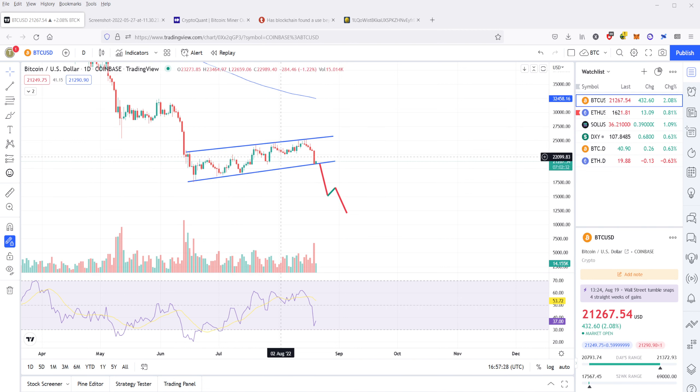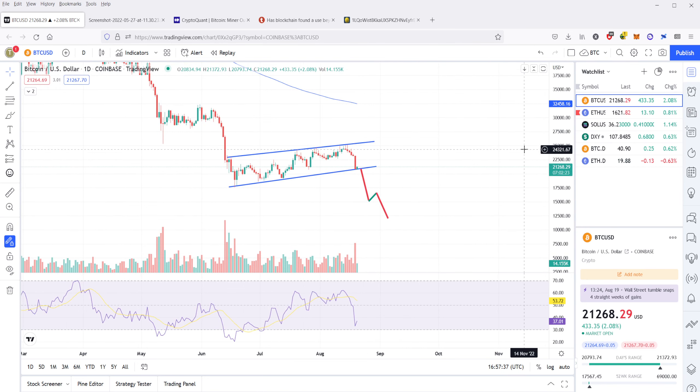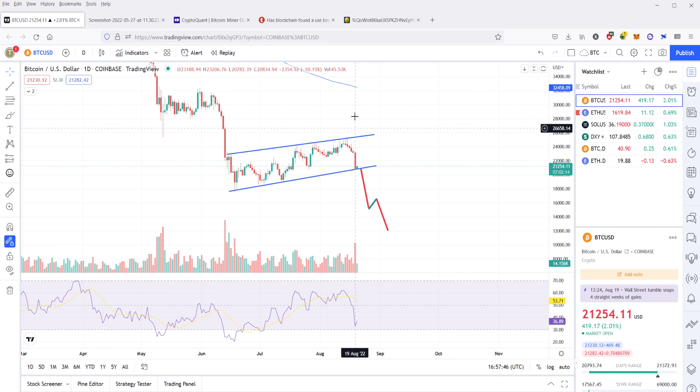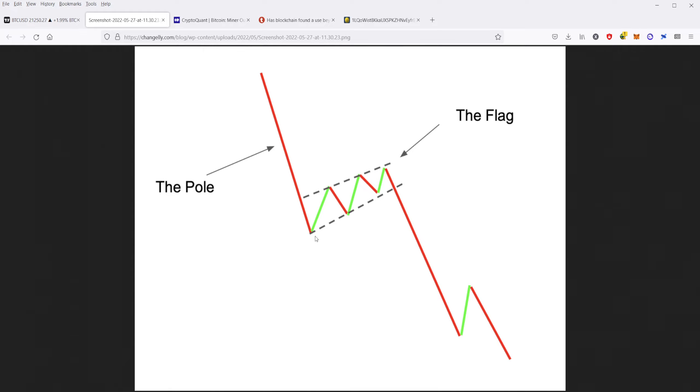We've had this massive chop going on here. We've had a huge drop in the price the last 24 hours. It finally found some support here at about $20,800. But I want to pencil out the bear case here. What I want to show you is the formation so far — I think — of a potential bear flag. What a bear flag looks like is you have a pole that goes downwards, and then you have a chop that goes up, with higher highs and higher lows, and then the price just drops out the bottom.